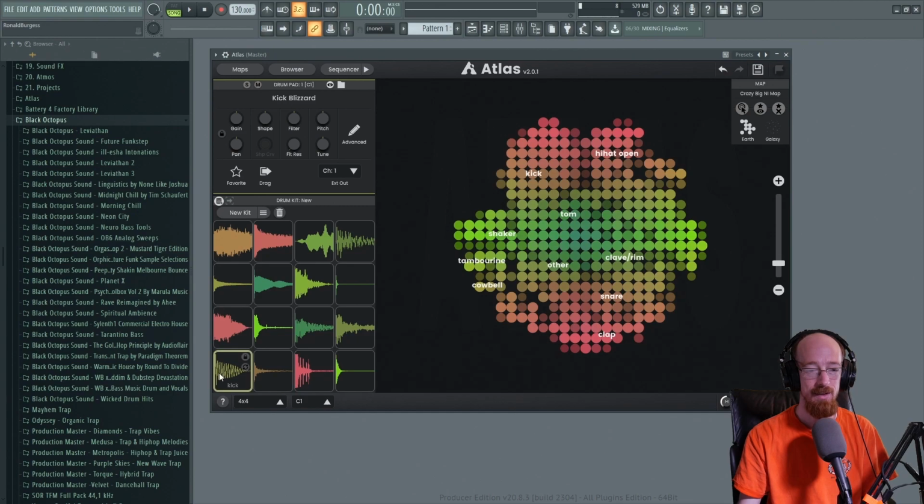But let's say I want something else there. Well, you can right click and it will load, like, what do we get? Well, this is also classified as a kick. I think I'd classify that closer to, I guess it's a kick. I don't know, that's a tricky one. Anyways, let's do something obvious.